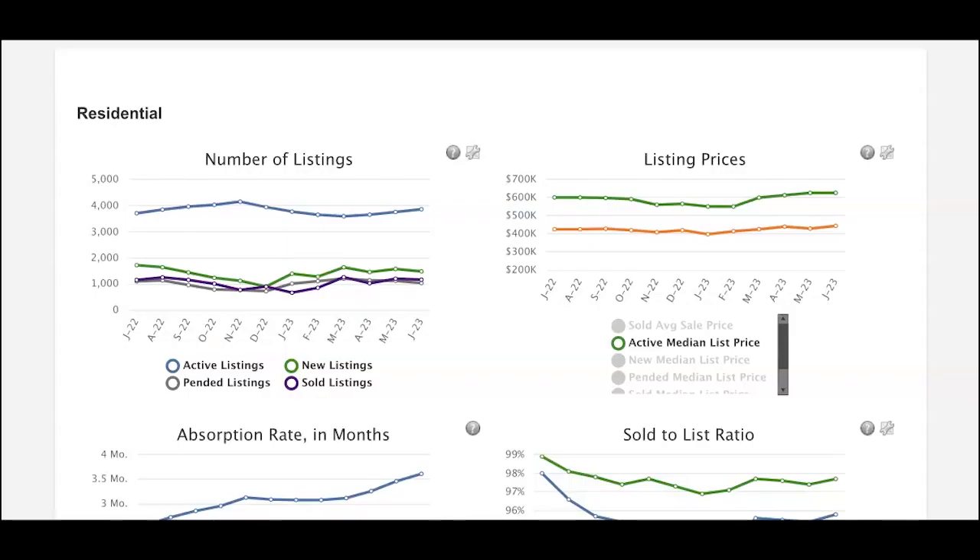Reviewing the data at the beginning of the video, keep in mind that the MLS system reports are done only up to June 23. So when I first looked at the data to identify the number of active, pending, and sold listings, that is what's indicated for July. Now we're looking at data based through June. Next month when we come back, we'll see a slight change in these graphs, because we saw a little bit more listings but also more pendings, and the sold count stayed about the same.